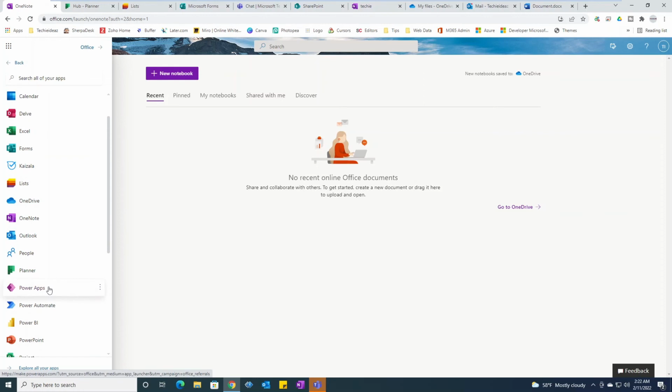and the three others that I will cover are Microsoft Power Apps, which is part of the Power Platform family, Microsoft Power BI, and Microsoft Power Automate.